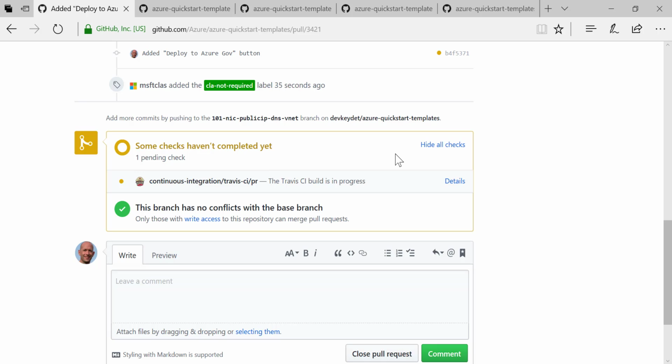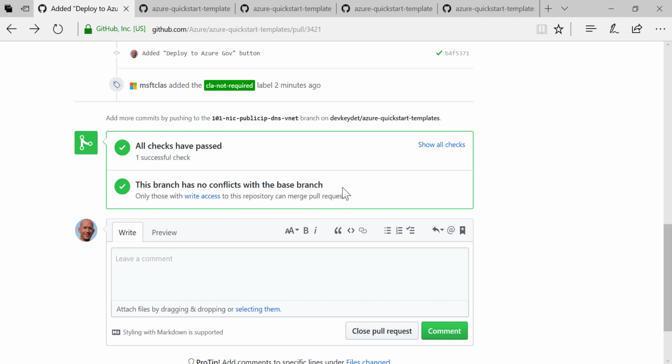And so this will take a few minutes before it either passes or fails the test. And with such a simple change, I expect the test to pass. If the test hadn't passed, there's, again, in the contributors guide, there's guidelines on how to address anything that's broken, fix it, and make changes to your pull request. All right, so in the interest of time and through the magic of video editing, I went ahead and cut out the time it took for all the checks to pass, but in this case, all the checks have passed.